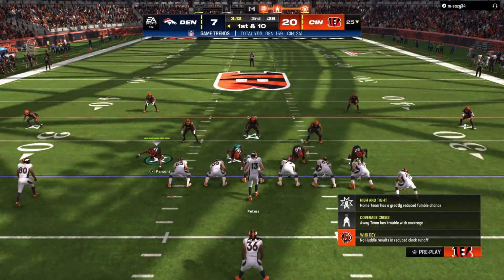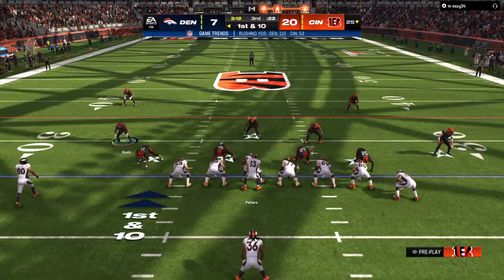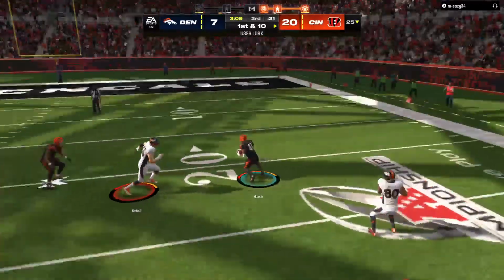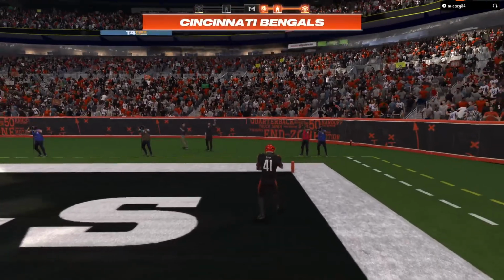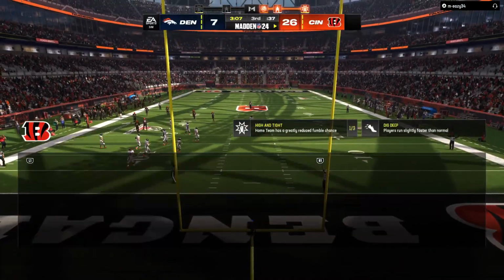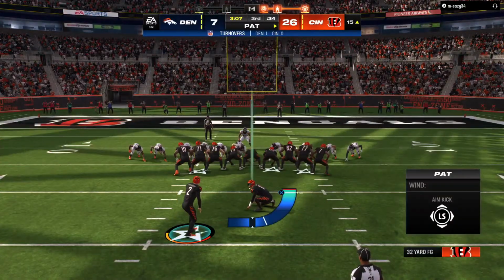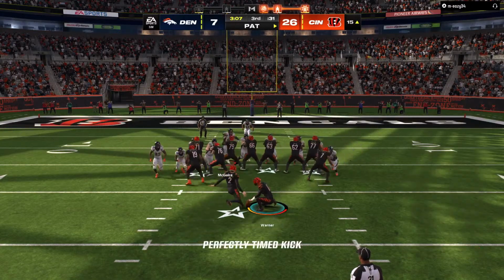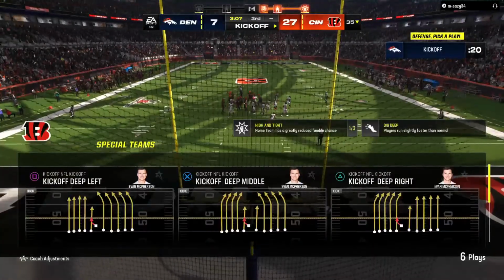The Broncos onto the field, ready to start their next drive. And last time, went for it on 4th, didn't get it. We'll see if they can pick themselves up off the mat and do better this time. Oh, he tries to force it in, and it's intercepted. It's Devin Bush, the linebacker, who picks it. And he will bring it back. It's a pick 6 for a Bengals TD. McPherson now for the extra point. And that one pushes the lead up to an even 20.